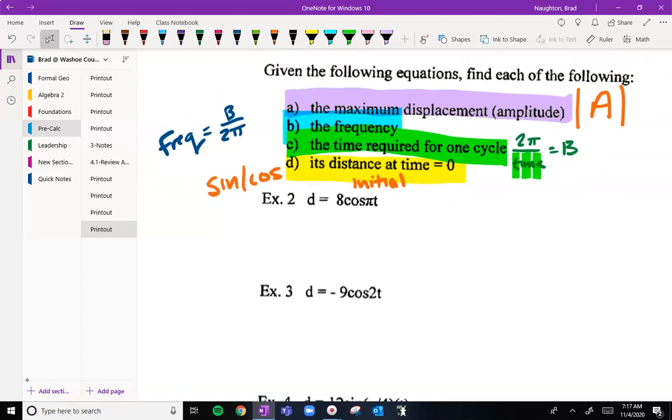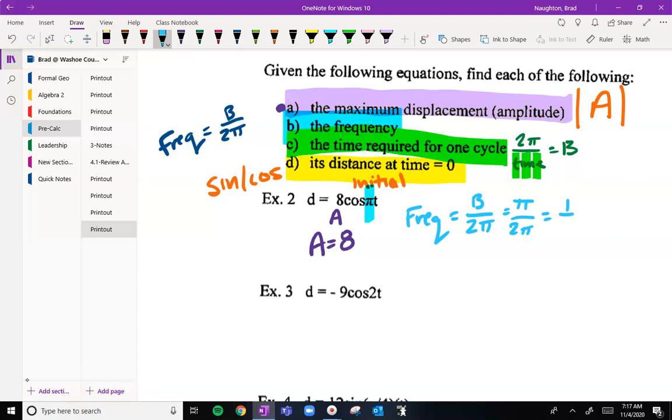So, ladies and gents, number 1, let's give it a start. So I'm going to use purple here for this, for all of my amplitudes. So my A value here is that 8. So my amplitude is 8. Alrighty, my frequency. Again, that frequency is going to use that B term, which I've highlighted there in blue, which is pi. So frequency is equal to B divided by 2 pi. So in this case, it's B divided by 2 pi, or 1/2.